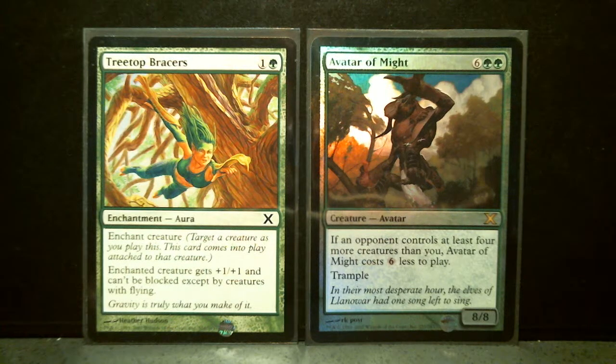If an opponent controls at least 4 more creatures than you, Avatar of Might costs 6 less to play, with trample. Great to play, but you're probably about to take a gigantic beating if your opponent controls at least 4 more creatures than you do. That can't be a good situation.